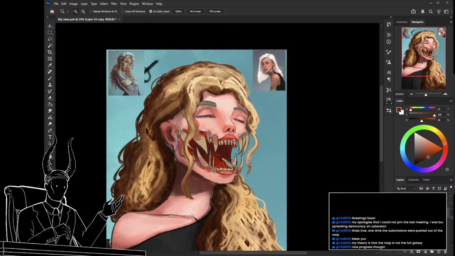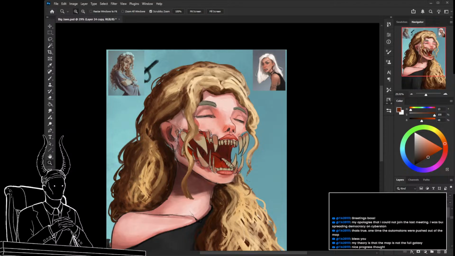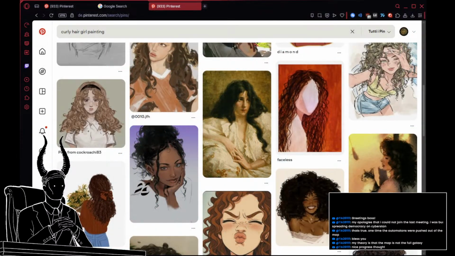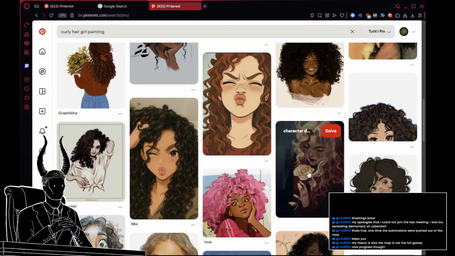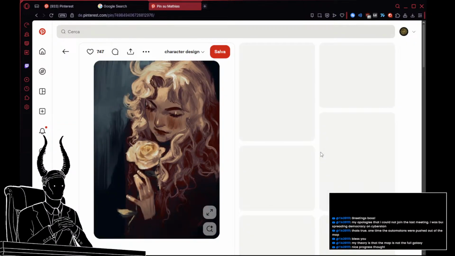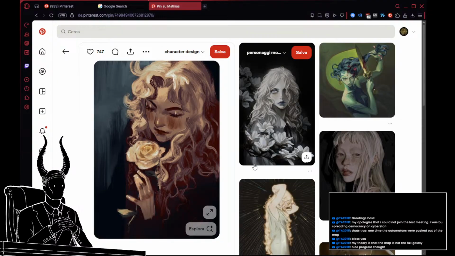Because most of the images I find, let me switch to Pinterest, because lots of art is not as detailed. But yeah, something maybe like this.